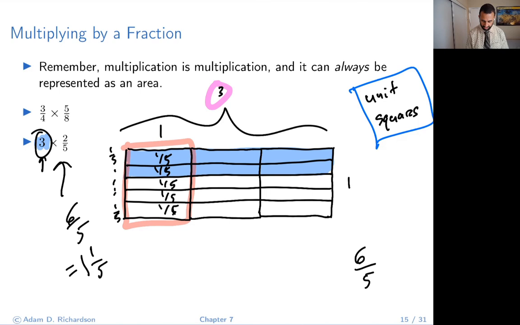And you can see that here, because if I were to take, for example, these rectangles here and try to fill them out in here, I'm going to be able to fit 3 in there, giving me one whole unit, and then I'm going to have another one left over, 1/5 of a unit.